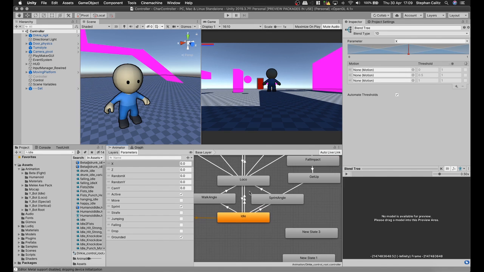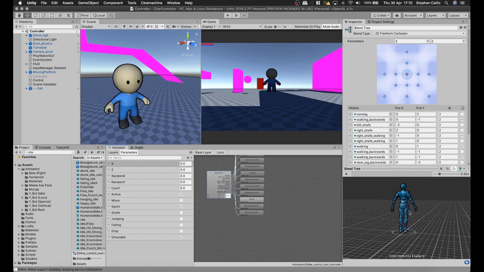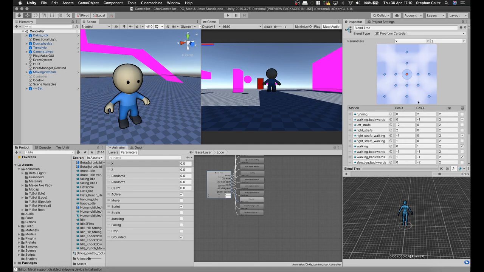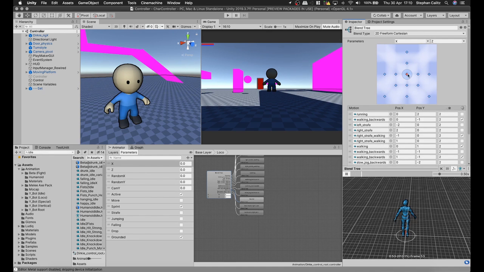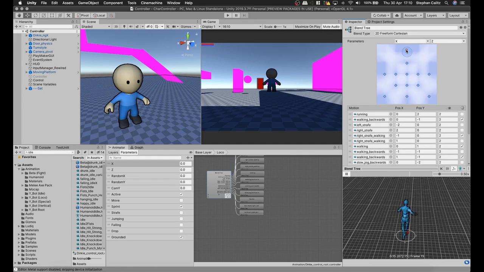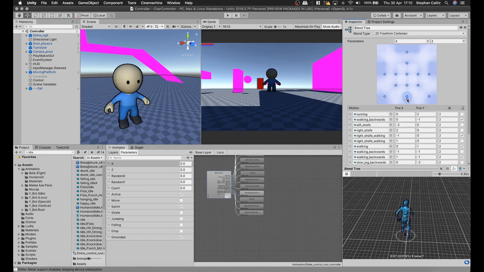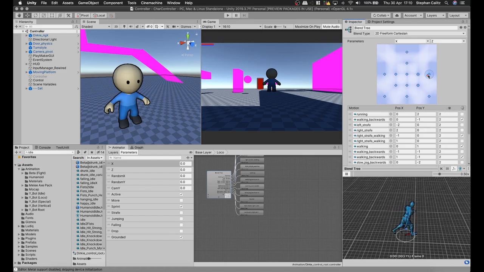Another way of looking at a blend tree would be to think of it as a top-down positional diagram. For example, if you wanted this character to move forward, that would be mapped to the y values, or in this case the z value of your blend tree, and moving backwards. So it's almost like you're seeing its movement from a top-down perspective, and left would be left strafing and right would be right strafing.